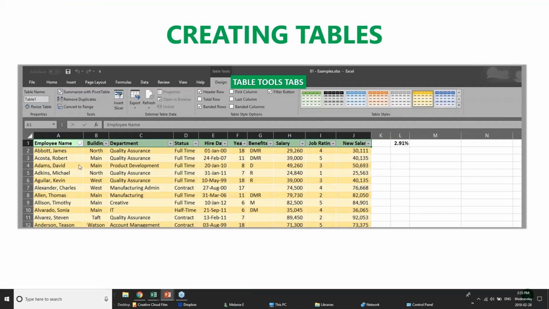Once you've actually selected it as a table, similar to chart tools, similar to Word, similar to PowerPoint, you have a little tab that comes up above the tab ribbon that says Table Tools. That generates these new tabs for designing and formatting. This looks very familiar to Word and PowerPoint, helping you one-click format your table by adding banded rows, making the header row a different color, and formatting the last column, the first column, and lots of stuff like that.